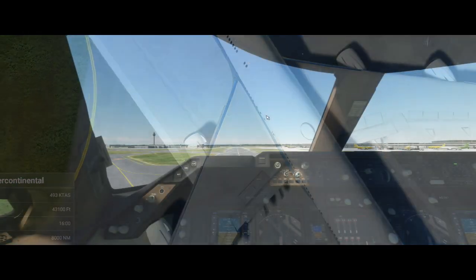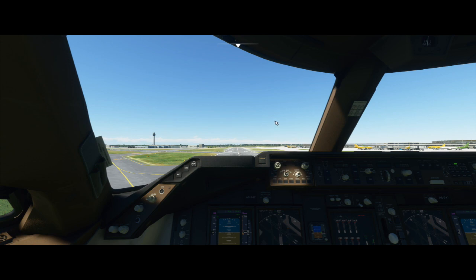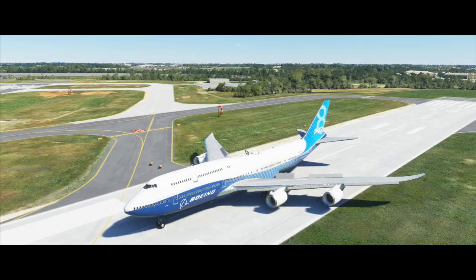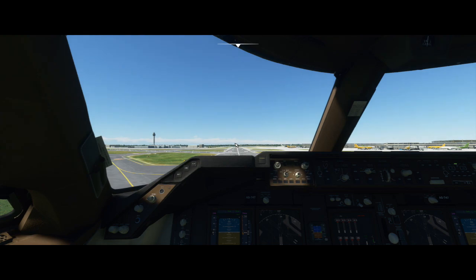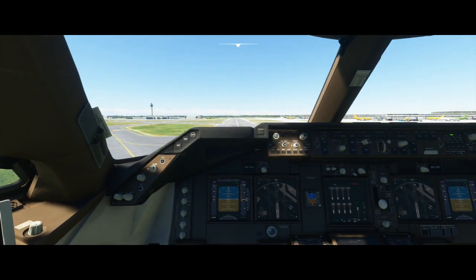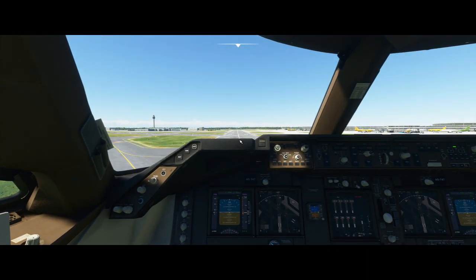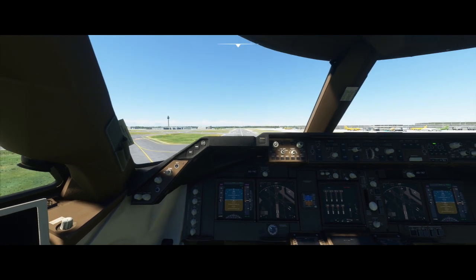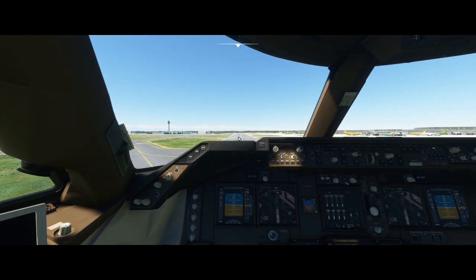Alright, so here we are in the cockpit of a Boeing 747-800 at Charlotte International Airport. Now, my ILS tutorial with the Airbus A320 got a lot more views than I expected, and I got some requests for the ILS approach in this Boeing 747-800, and next will be the 787. Now, we need to prepare the cockpit and some things before we do actually come in for an ILS landing, and that preparation is going to be in the FMC.